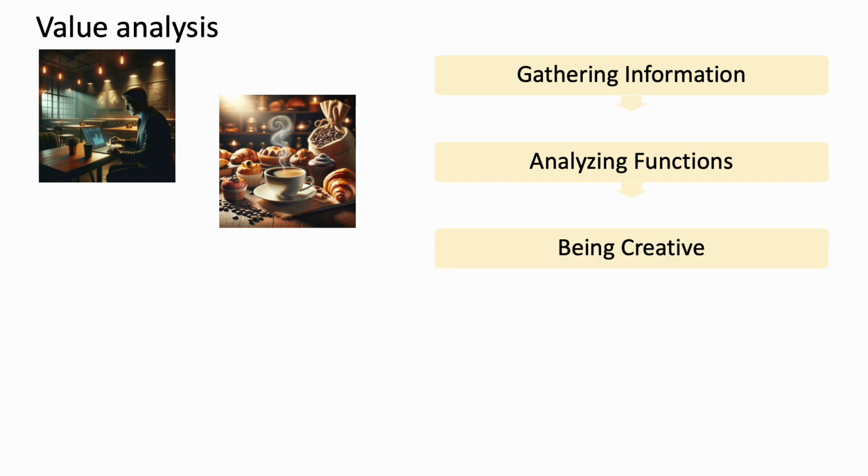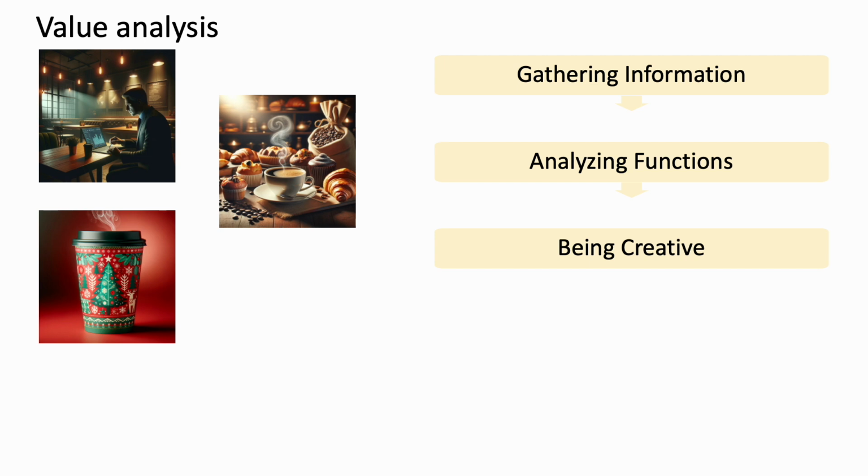3. Being creative. This is about thinking of new and exciting ideas. For a coffee shop, this could be coming up with new seasonal drinks, starting a loyalty program, or using social media to attract customers. 4. Evaluating. Here, we look at the new ideas to see if they meet customer needs, save money, and are worth the risk. The Ora-Papa method helps decide by looking at the opportunities, risks, alternatives and improvements, past experience, analysis, people, alignment, and ethics.